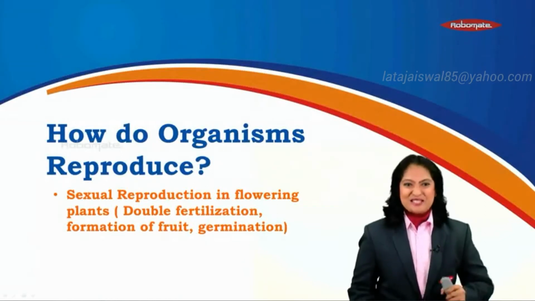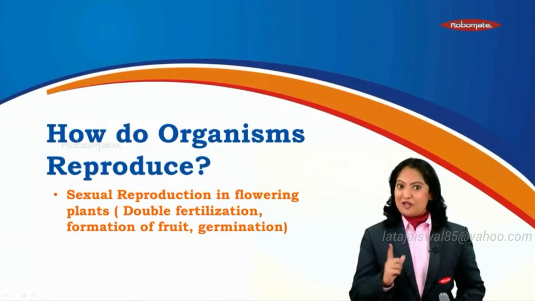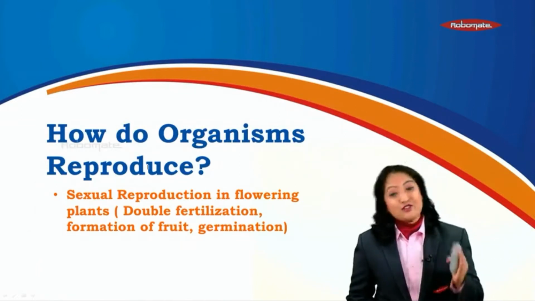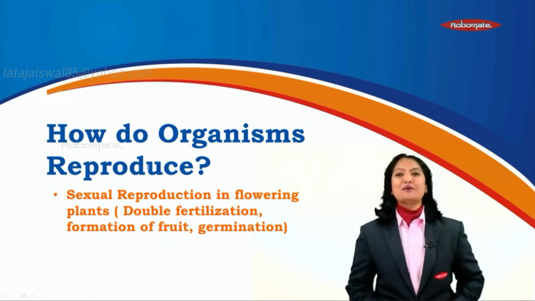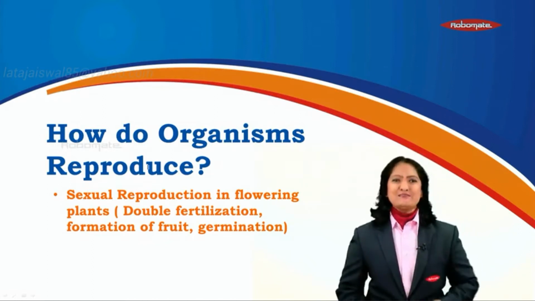Students, to the next module of this chapter. And what are we going to learn in this module? We are going to learn the process of double fertilization. We are going to see formation of a fruit, and we are going to learn about the process of germination. So let's begin this module.